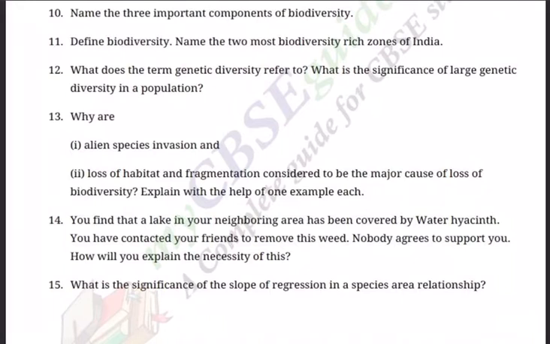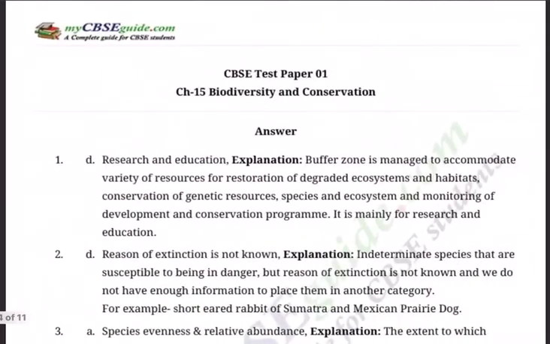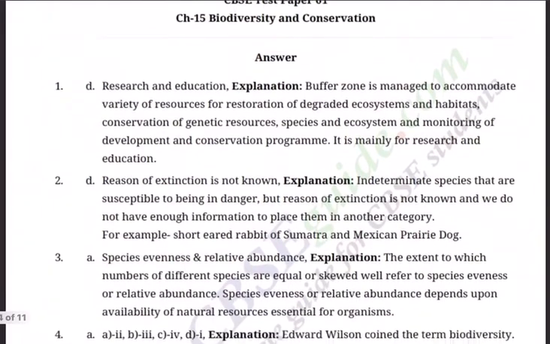Question 14. You find that a lake in your neighboring area has been covered by water hyacinth. You have contacted your friends to remove this weed. Nobody agrees to support you. How will you explain the necessity of this? So such questions are very important as far as environmental concern is concerned. And question number 15, what is the significance of slope of regression in species area relationship?